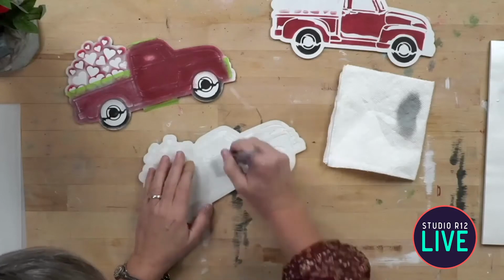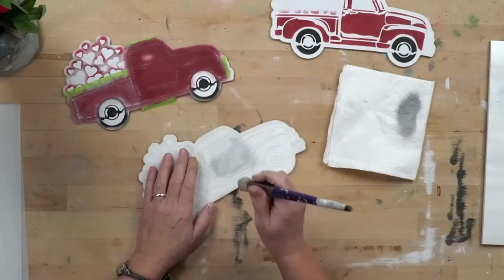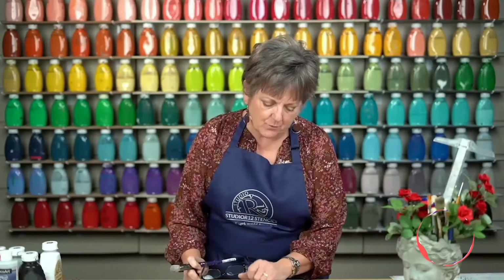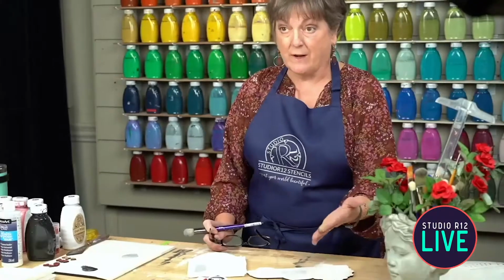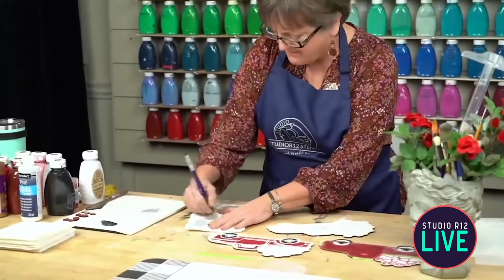And notice that my stencil's not all wiggling around. I will show you on, well, I know I glued that one too. It was really a problem because of all the cutout space. And what's neat about this stencil is we base coated this white, and then when we get the red on there, when we reveal it, it's going to have all your highlights already done. I think that's one of the neatest things about using this kind of stencil, it's like a screen in a way.